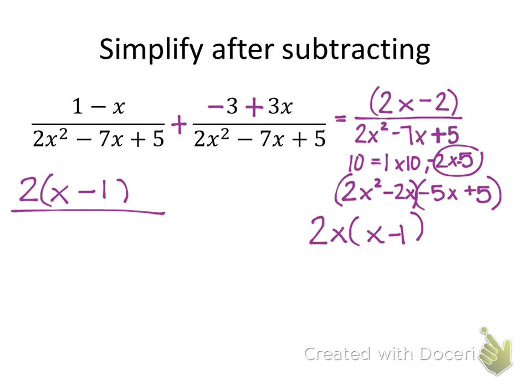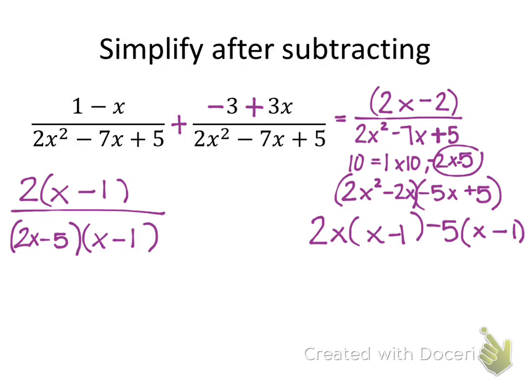What can I take out of this second set of parentheses? What kind of 5? It has to be a negative because look right here. That very first term is a negative. So I've got to take out a negative 5. So I take out the negative 5 and I'm left with x minus 1. All right, so my factorization for my problem is going to be 2x minus 5 and x minus 1.